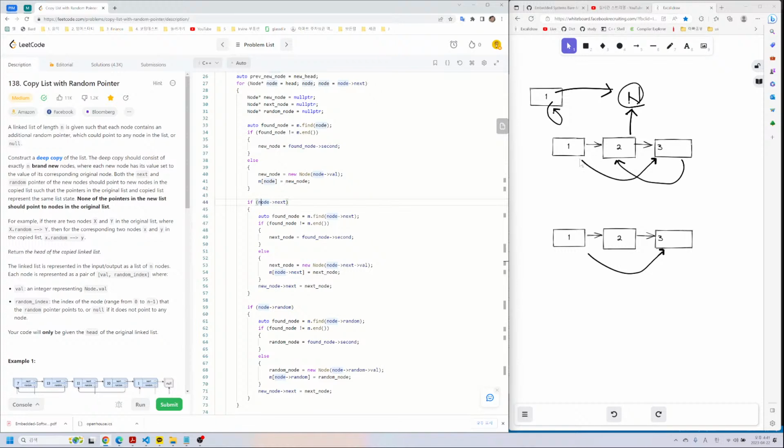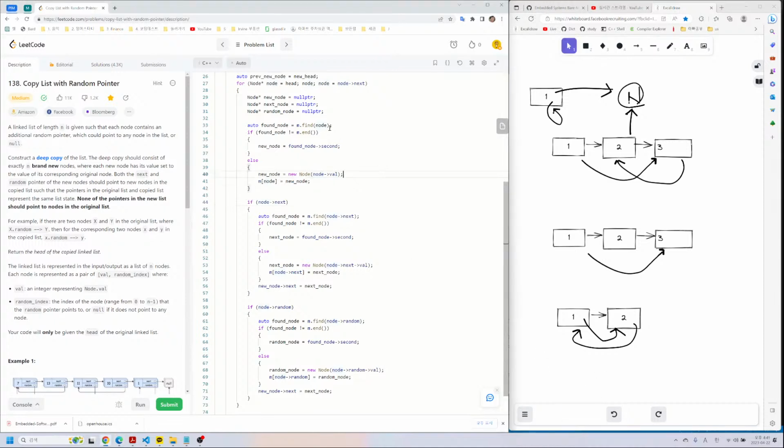And then let's think about the case where there is only 1 and 2. Only 1 and 2, right? So we're gonna think this one is like this, and this one is like this.